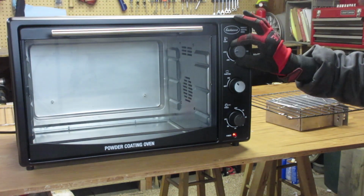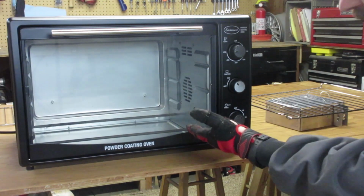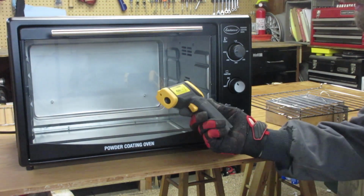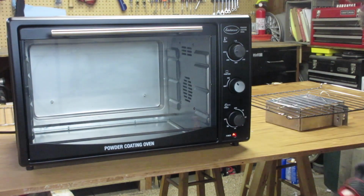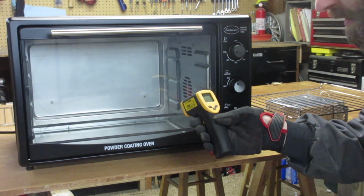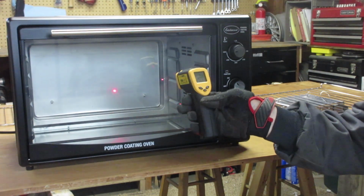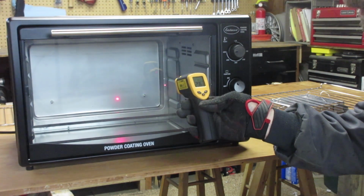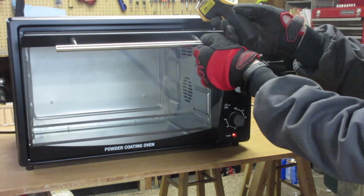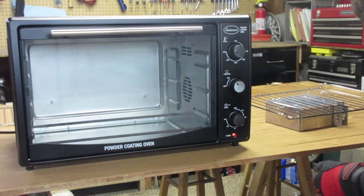What I've done is I actually turned this up to 450 all the way. Now, the one thing you'll notice that you can't see is the actual temperature inside the unit. So, what I have with me is my infrared thermometer, which lets me tell the temperature inside the oven. Now, what you can't do, which I wish you could, but you know, physics and stuff won't let me, is just zap the glass and see what temperature it is. You're just going to get the glass temperature, which is about 201 degrees Fahrenheit or so. So what you have to do is crack the oven, get the inside. Yeah, it looks like we're right around 450, so we should be good to go.